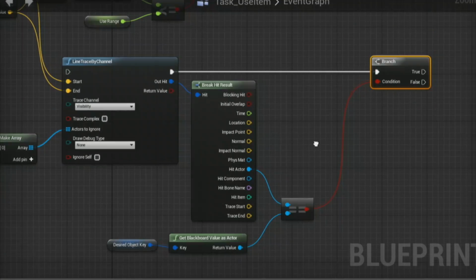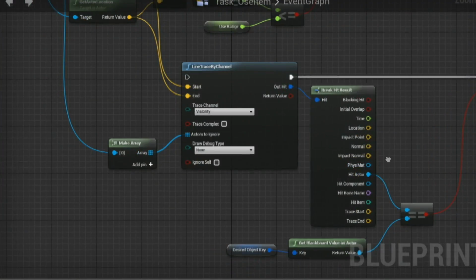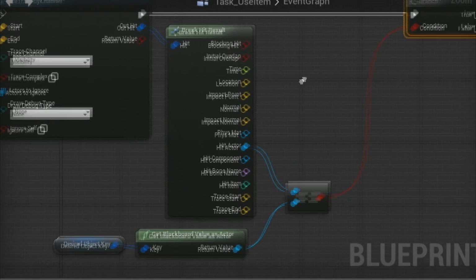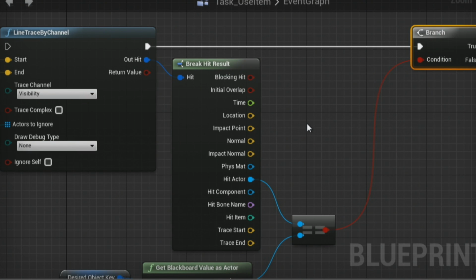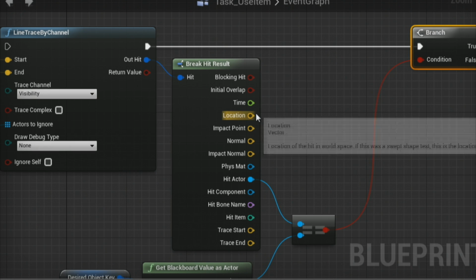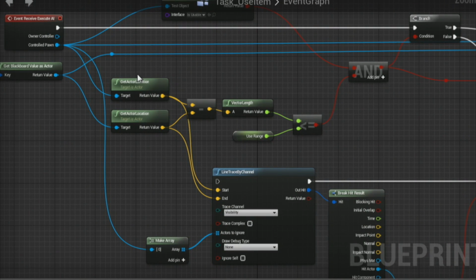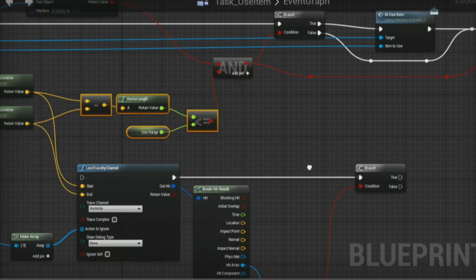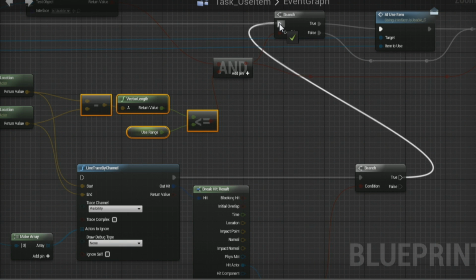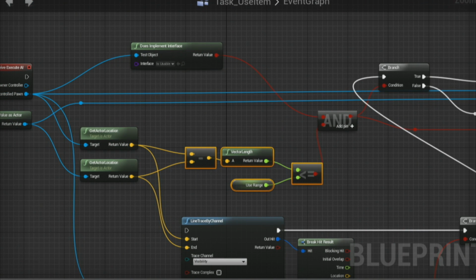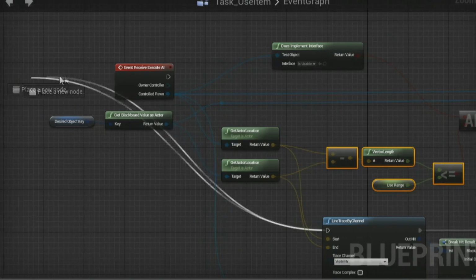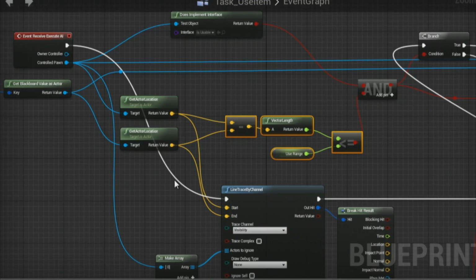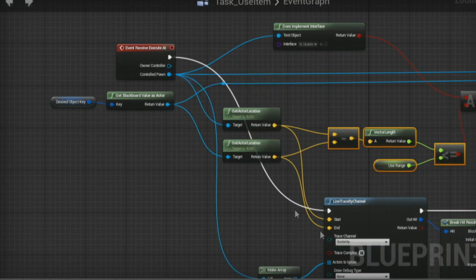Okay, so we have a successful trace. We need to still know our distance. So we will have, we can actually just go ahead and keep this, to tell you the truth. And we will stop on trace. I mean, arguably, just do this. Bloop. Bloop. Get a little blueprint Cthulhu going on here. Like so. So we go into the trace.